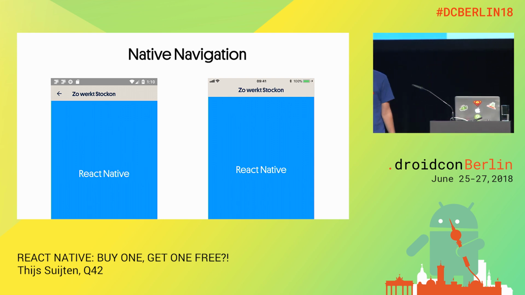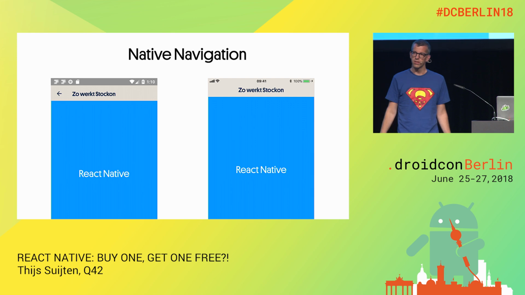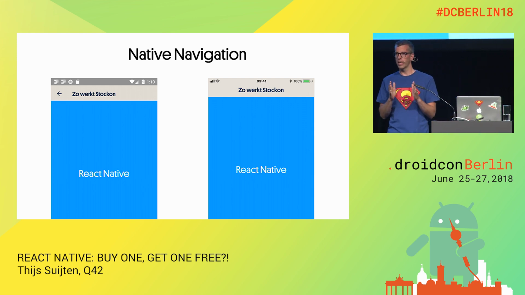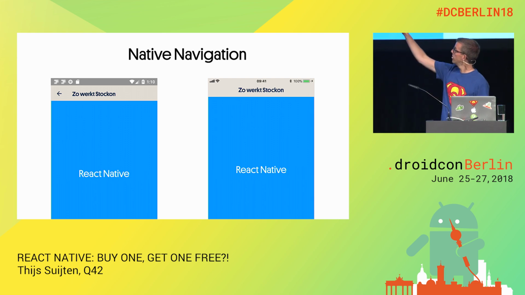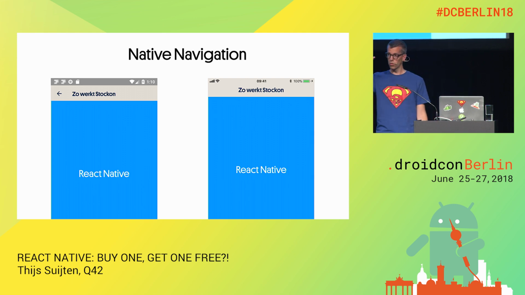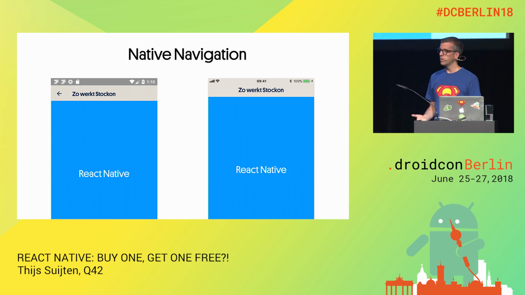So what did we do? We went for native navigation. What does this mean? Instead of React Native being the single activity in your app, we launch activities, each activity containing a native action bar or toolbar in iOS. And then the content view is where we each and every time load a React Native root view into it. Why did we do this? Because you get the native feel. For iOS, I will give an example in a couple of seconds.